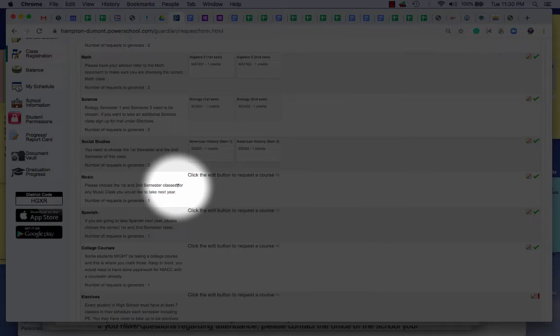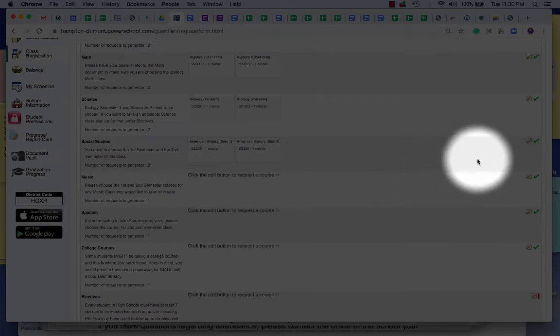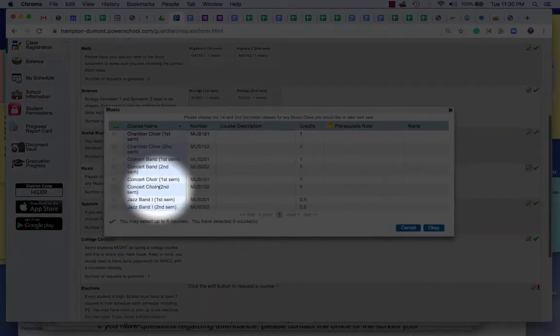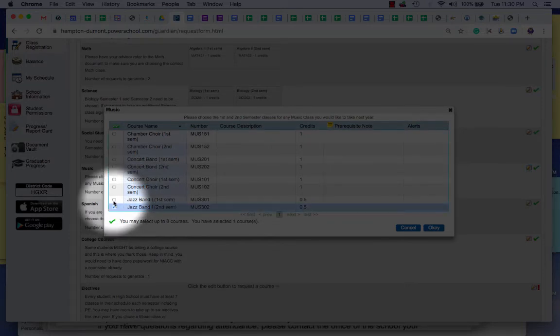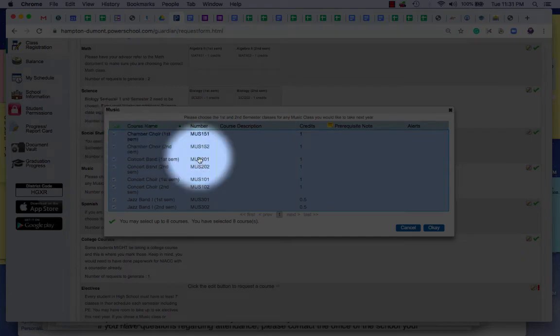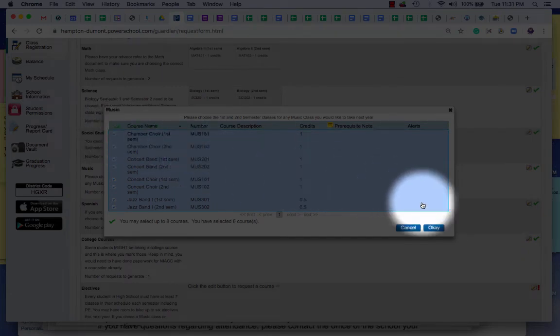Music. We have a lot of people who do band and choir at HD, so we've just put it in one category to make it easy to find. Check that, and then you go ahead and pick the ones that you all want to be involved in. If you were doing this for me, I was in every single one of them in high school, except our chamber choir wasn't called chamber choir. It was called swing choir.